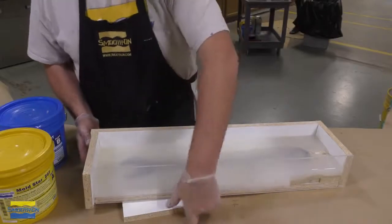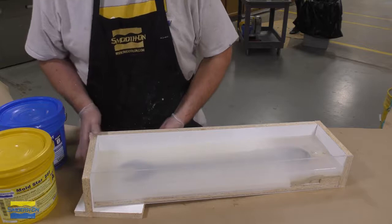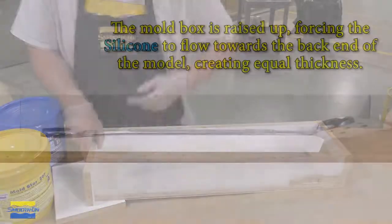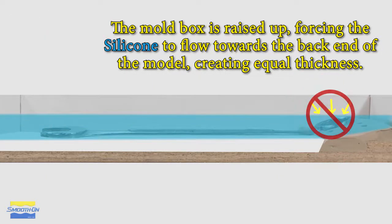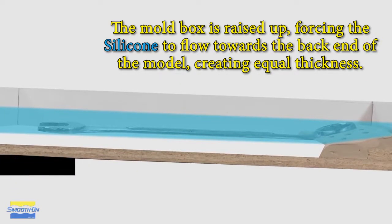Now, the reason why I'm propping up this corner here of our mold is to force the silicone to flow down towards the end of our mold where the wrench, the model, was curving upward. As you see in this graphic here, the silicone level on the right, where the wrench curves upward, is much lower than on the left.